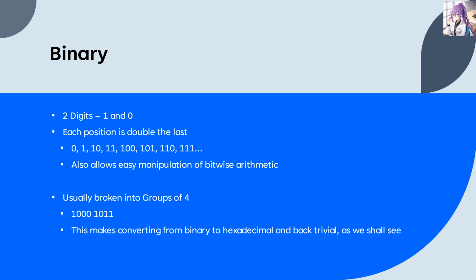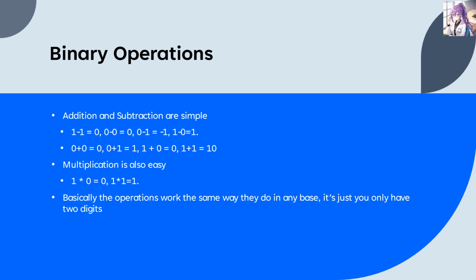The reason for doing this is because the systems octal and hexadecimal were used as a shortcut because it's fairly trivial to convert from other numbering systems that use a power of 2 to binary. The good news is I'm not going to spend too much time on this slide because binary operations are the same for basic arithmetic mostly as they are for any other base system. Just remember that if you add 1 plus 1, you need to carry the 1.